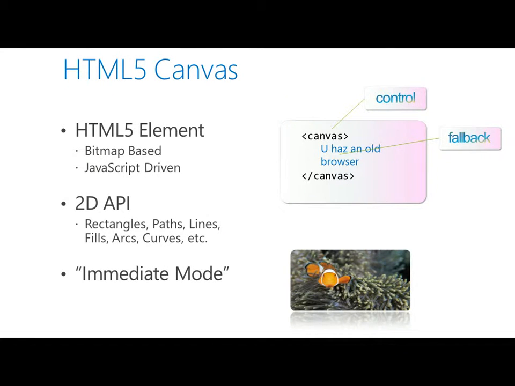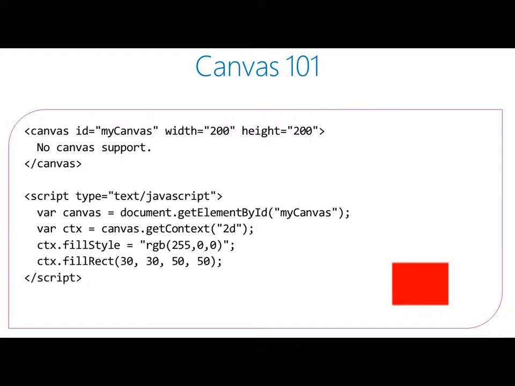Now, when I instantiate a canvas tag, it's basically one HTML element. I'm going to say canvas, and then I'm going to close canvas. If you were doing this on the web, you would have some type of fallback, but obviously in a Windows 8 app, you know that it's going to be IE10 and IE10 all the time, so you can take advantage of all those HTML5 features without having to worry about things like polyfills. What I'm doing here is you can see the canvas tag, which I've called my canvas. I've given it a width and a height. And then I'm going to do some JavaScript. So just like web development, the DOM is a scary place.